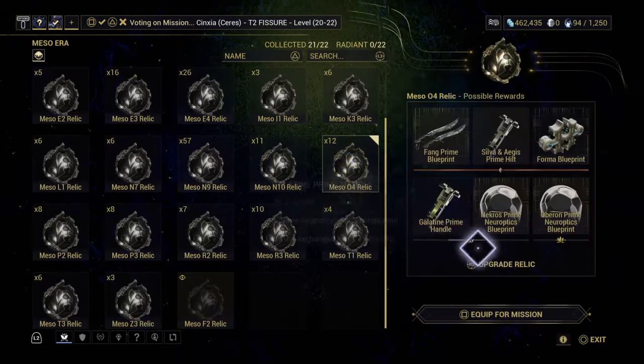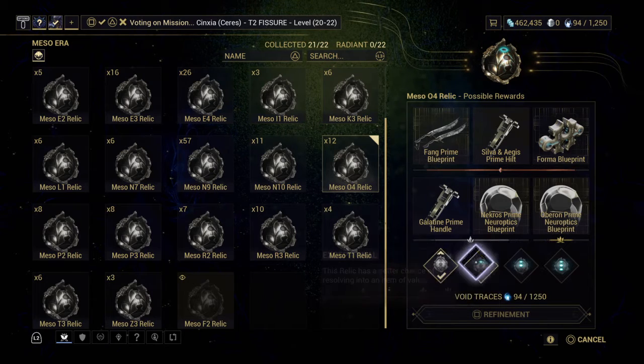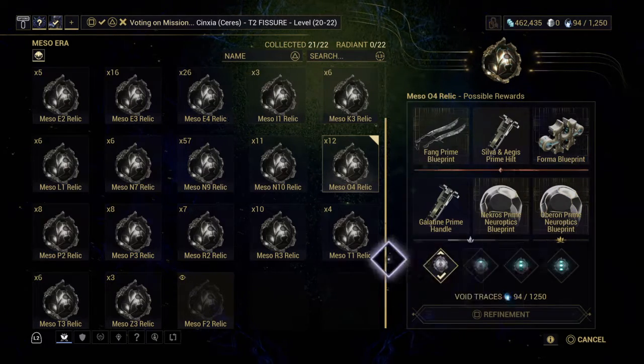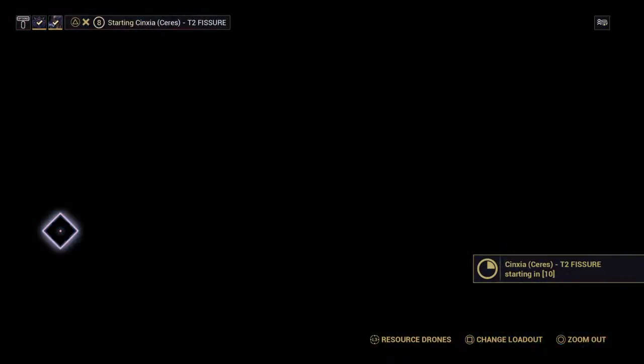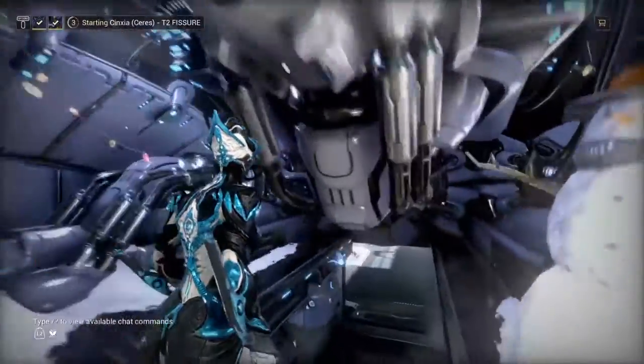And then during the relics, you are able to upgrade the relics to get a better drop chance. But in order to upgrade them, you have to get void traces, and void traces are earned through the mission by killing enemies that are corrupted. Alright, now the mission shall be starting. And also, if you refine the relic, you have a better chance of getting something that you really want, as if you don't refine it, it happens by chance.